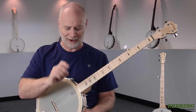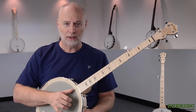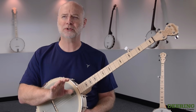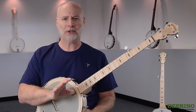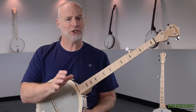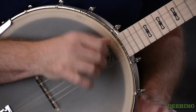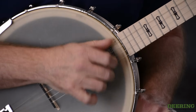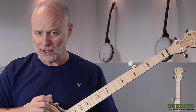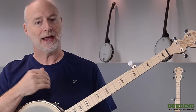It takes a little bit of time to be able to hit, brush, and pluck, and to do it accurately and smoothly. We always look for smoothness in the players that we admire. That smoothness comes from lots of repetition, just sitting at home, doing your hit, brush, and pluck. So practice that. And as you build up your speed, you'll find that you're able to change the space between the notes as you please.